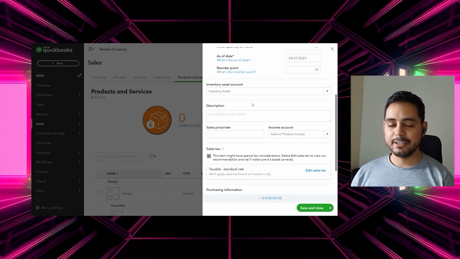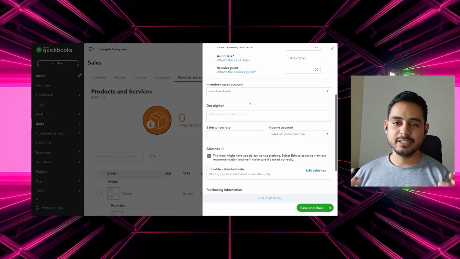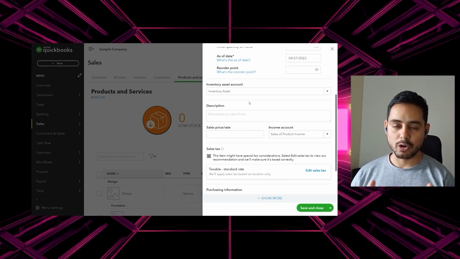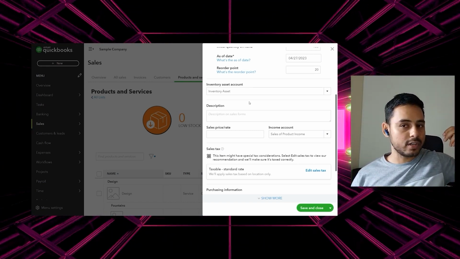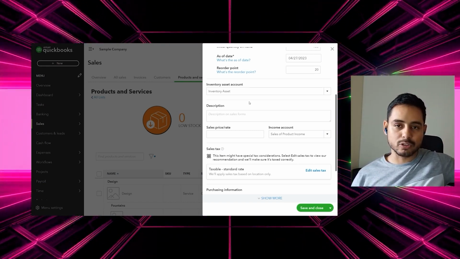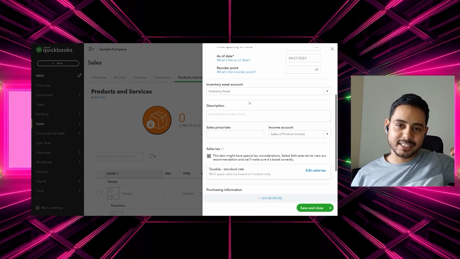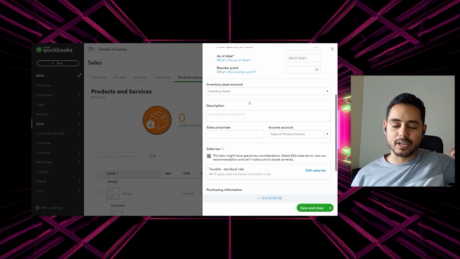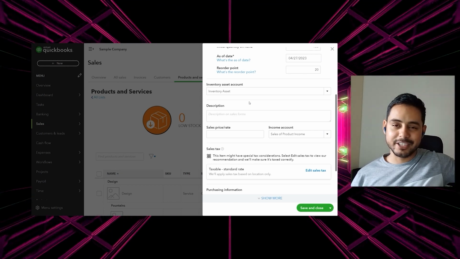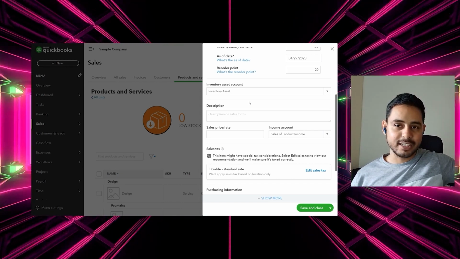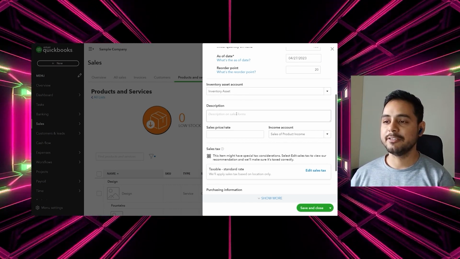Whenever you purchase the inventory, which account does it go into? Because the journal entry for inventories is somewhat complicated. Whenever you purchase an inventory item, you debit the inventory account and credit the cash or accounts payable account. And when you sell the item, you basically reverse this entry. You recognize the cost according to the matching principle. So you debit the cost of goods sold, credit the inventory account, and you record the amount that you received and recognize the income as well. So I'm going to leave it as an inventory asset.